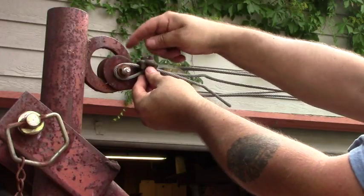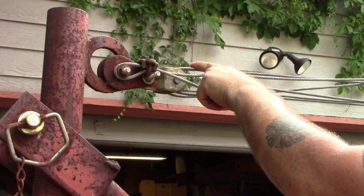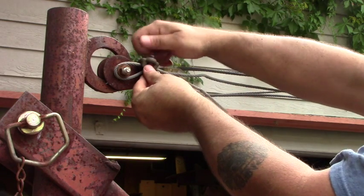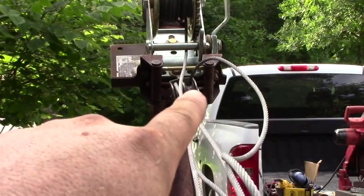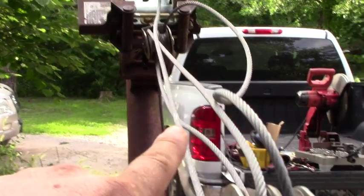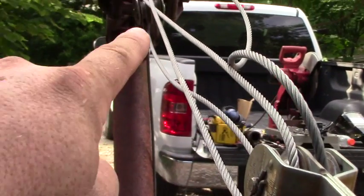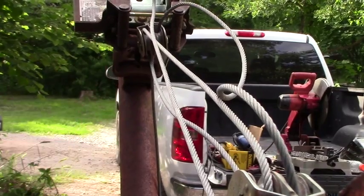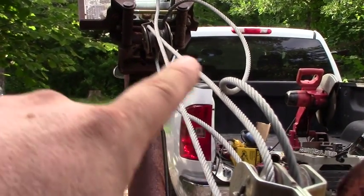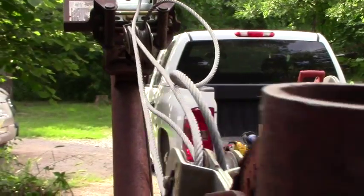Now you're probably wondering why I'm taking this all the way off. I actually have to re-rig these cables. I'll show you that here in a second. See how this cable actually is going down next to these, and it comes and it curls under. Instead of doing that, it actually should be going through the top cable and then down. So I'm going to re-rig these so that those don't foul when I'm moving the rig up and down.